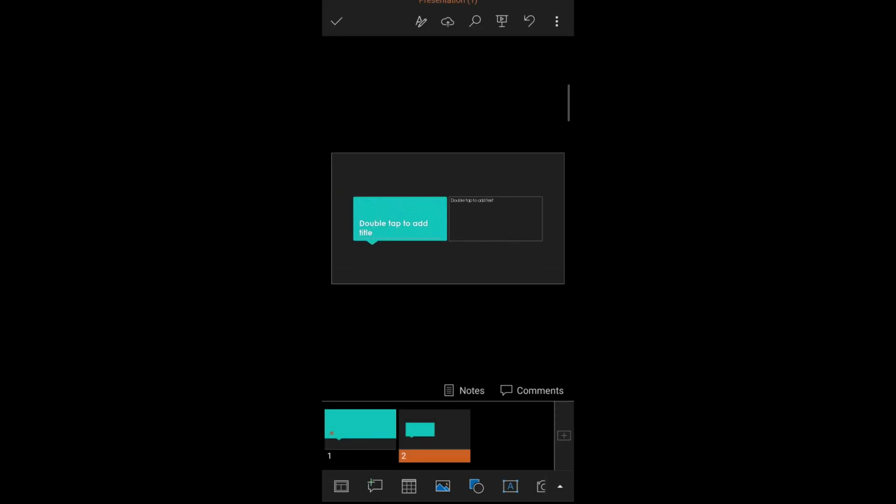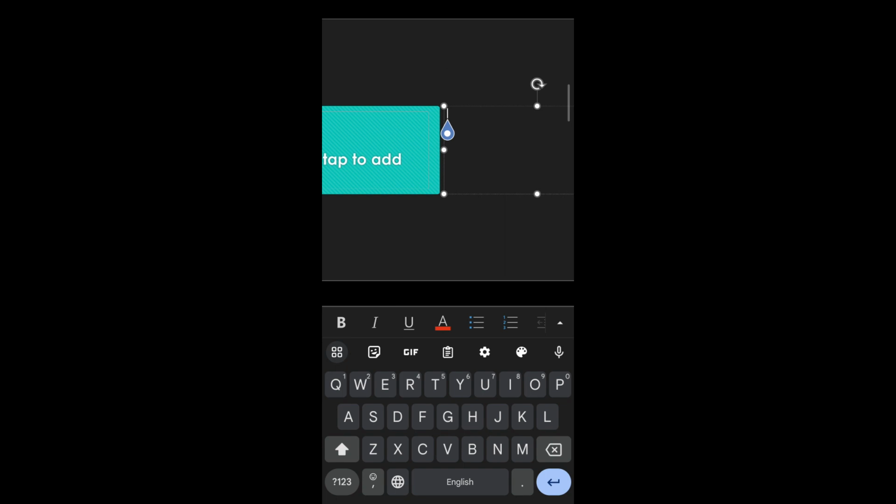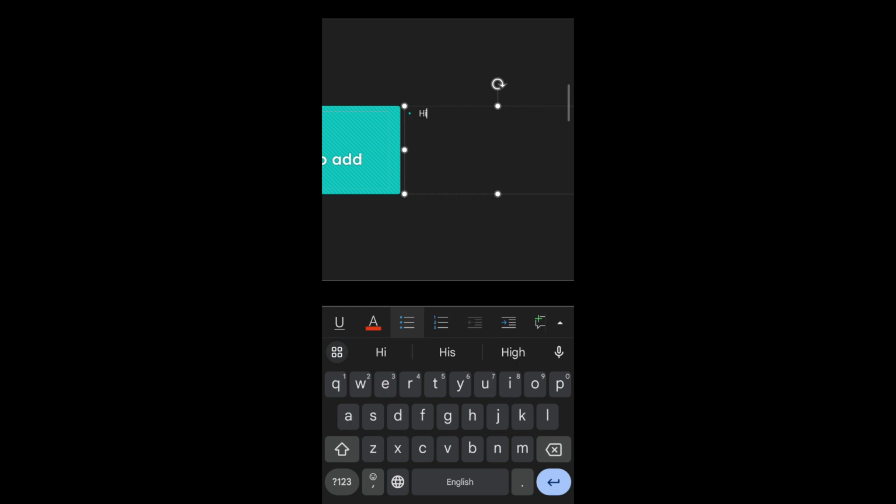For example, name card. Again, double tap to add text. If you want bullets to appear, then as you can see beside the color option, you have the bullet points option. You type it and with each enter that you tap, there's a new bullet point that starts on a new line. If you want to change the style of the bullet point to numbers, then you have the option of that as well. Tap on the icon beside the bullet points and then you can see the number has appeared. If I want to start a subtopic under the given bullet point, I simply tap on this option.